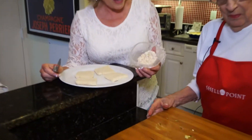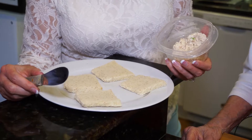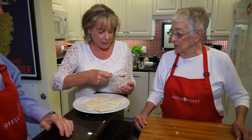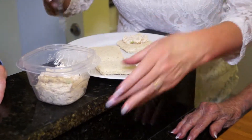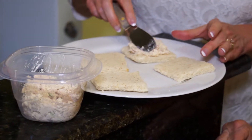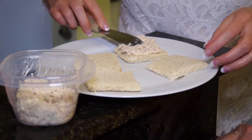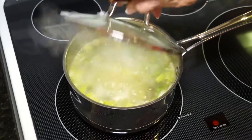We'll have some basic tuna. The basic tuna ingredients — there's onion, we put some celery and also some mayonnaise. Just something simple and yummy. We'll take some bread — this is wheat bread, a honey wheat. It's so good. We'll just put a little bit on here. Sometimes with a soup, if people want something a little more substantial, they'll do a little tea sandwich on the side. We cut the crust off already.